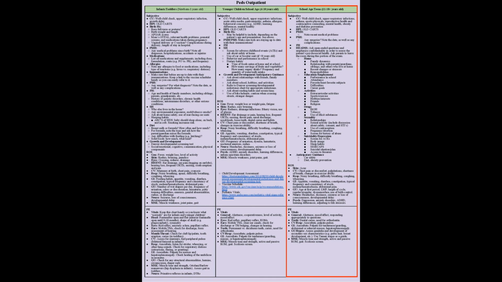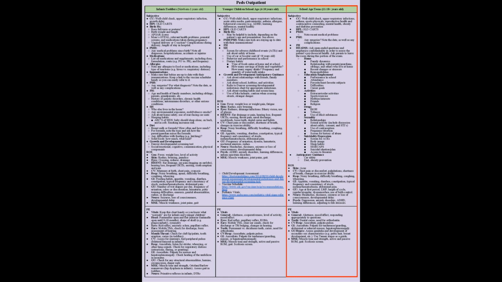Okay. Then for the physical exam, it's pretty much the same as for the younger groups, except that you're going to make sure that they are developing properly, that they're starting to develop secondary sex characteristics such as pubic hair. You're going to monitor their breast development, and you can use the Tanner stages as a guide here. And again, you want to monitor for scoliosis as well.